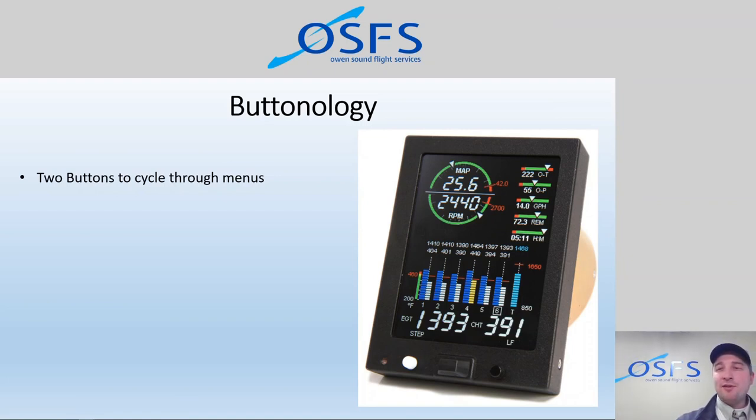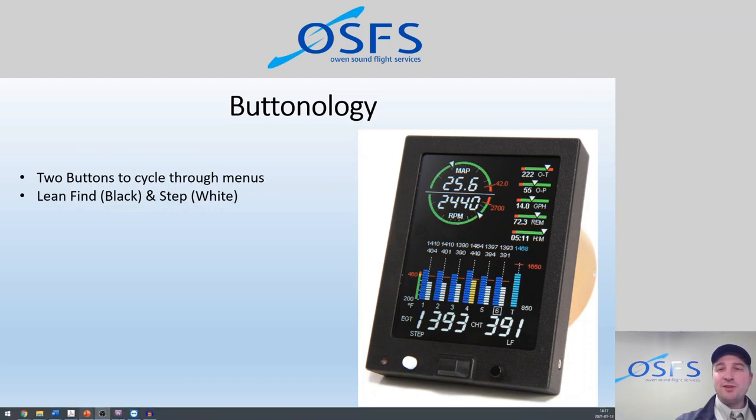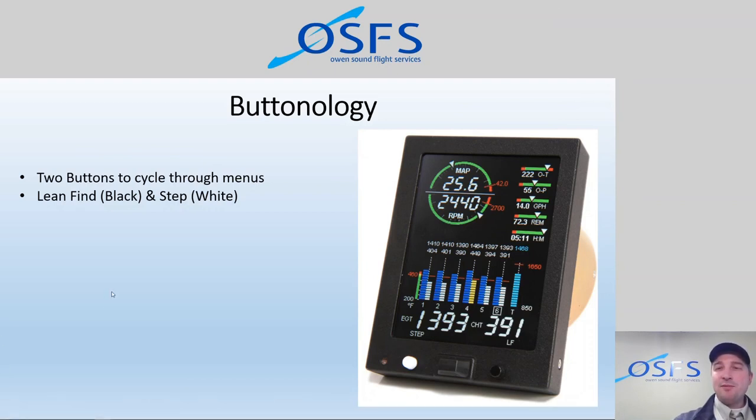And what they do when they invert it is actually swap the buttons, so that the step button, the white button, is always on the left-hand side, and the lean find button is always on the right-hand side. So although ours is upside down, the buttons are still on the same side as far as left and right goes. So we have the black button, which is lean find, and the white button, which is step. And those are sort of the default functions of those buttons. Step just basically steps through menus, and lean find changes menus in a way. It alters the data within the menu.